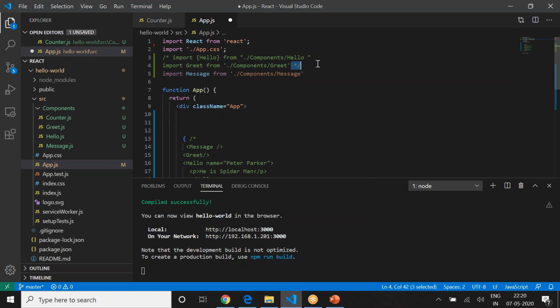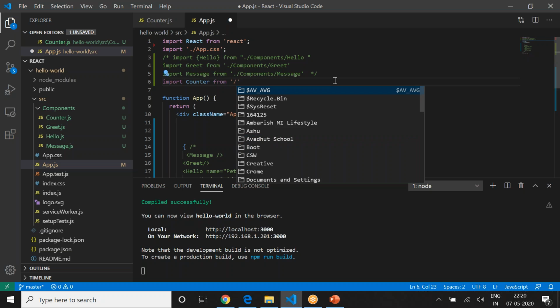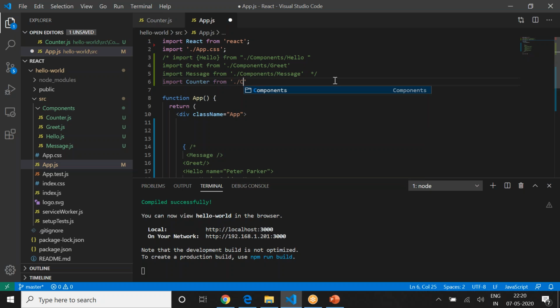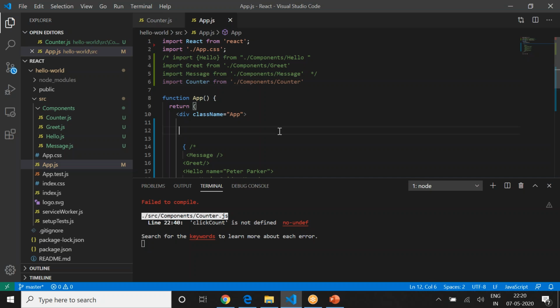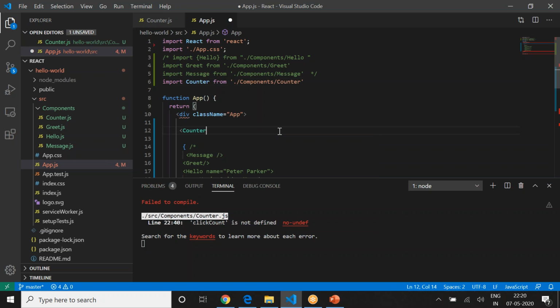So again, remove this, put it here, and now you have to import Counter from the component Counter. Okay, and then you use Counter here.